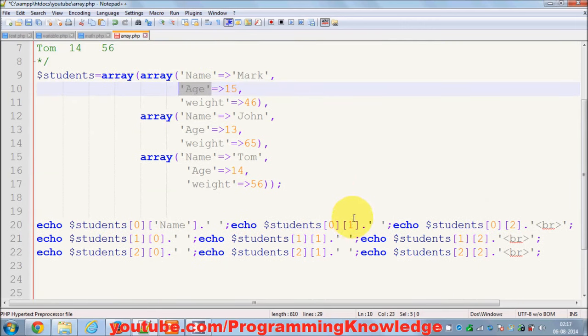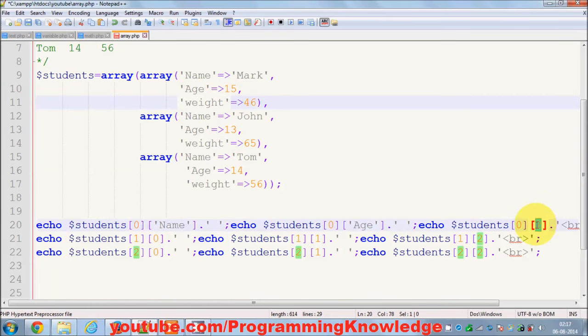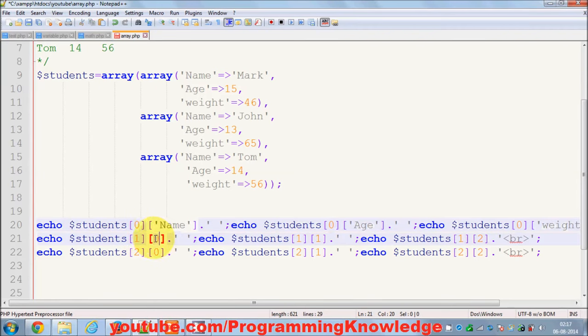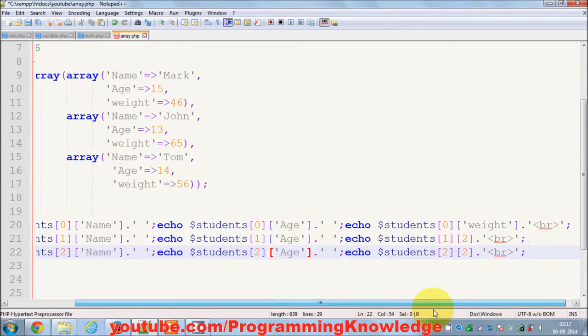So I will just write age here, and row 0, and you want to print the weight, so I will just give, instead of column value, you just need to give the keys. Okay, so same we can do here and here, and we can do for age here and here, and for the weight we can do like this and this.